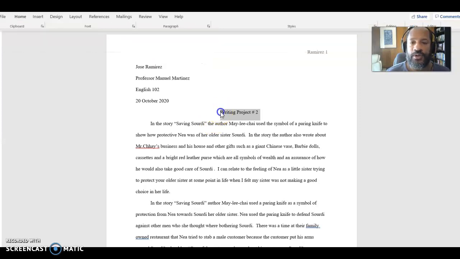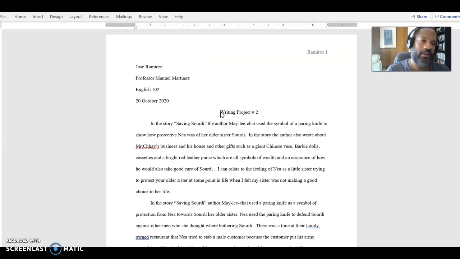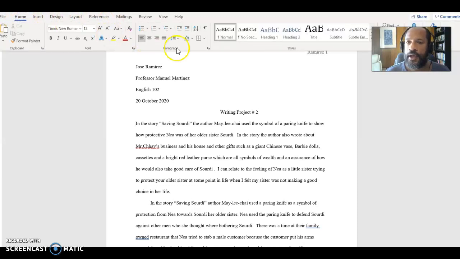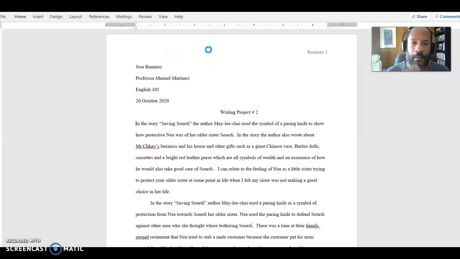So don't tab to do things, because when they get uploaded to other places, their computers might interpret tabs differently, and so things might move around on the page. Same thing when you're going to be dealing with your indent here. If you want to include a half-inch indent here, which you need for the beginning of your paragraphs, go to Home and go to the Paragraph tab.